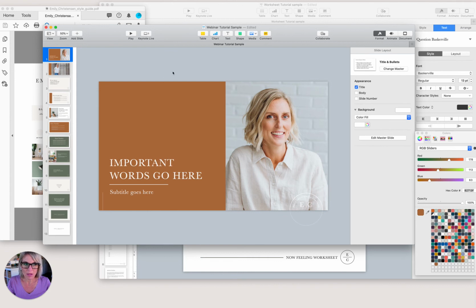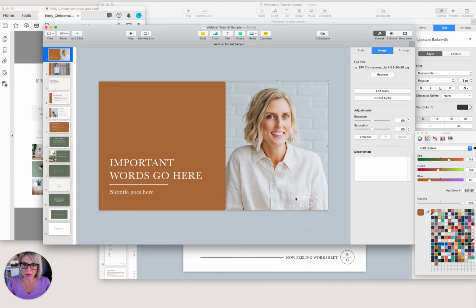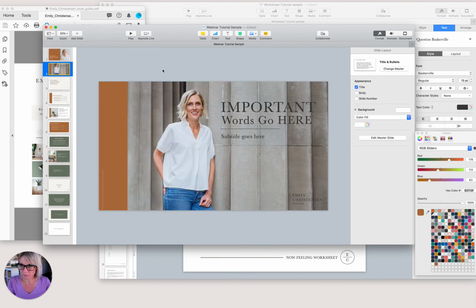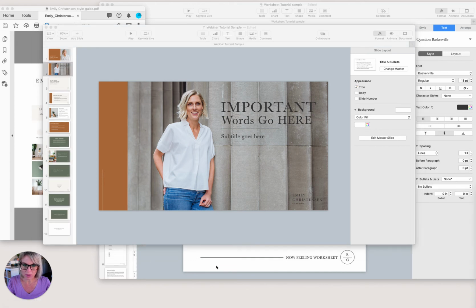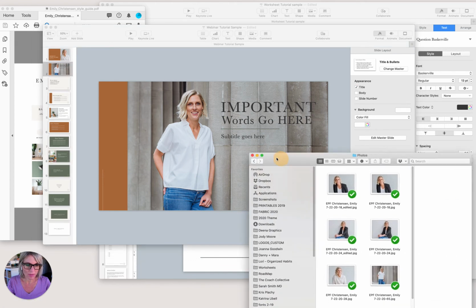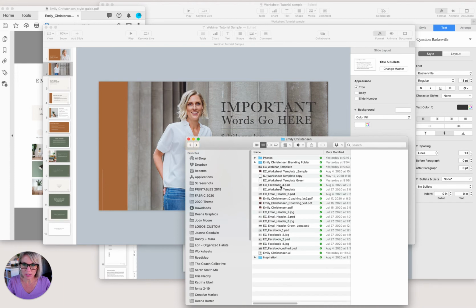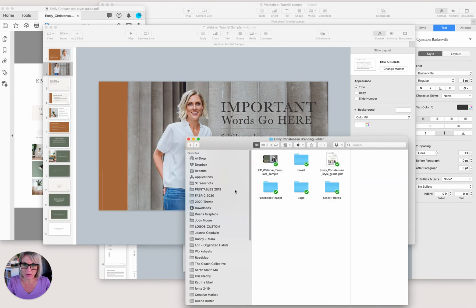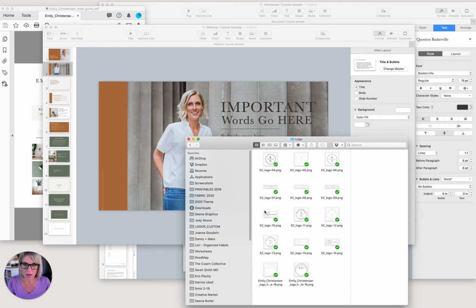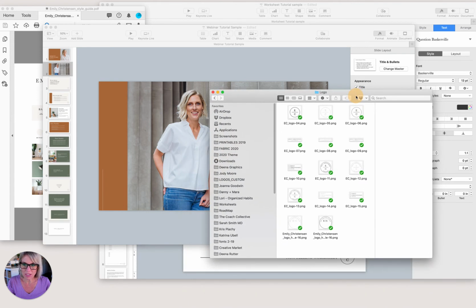And let's see, so bringing in an object. So these are objects that I've brought in. Emily's logo right there. And let me just show you how to do that. So what I usually do is I have my Finder window. So here's Emily's photos. Let's go find one of Emily's logos and show how to do that. So I'm going to bring in one of the PNGs. That's a clear background setup for her.